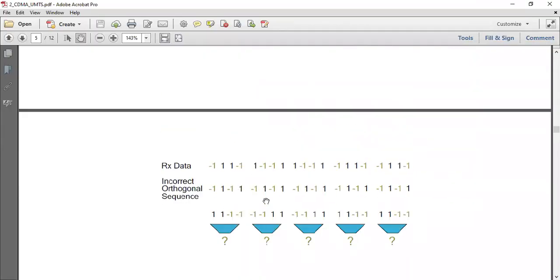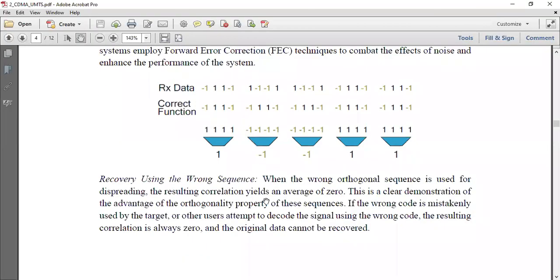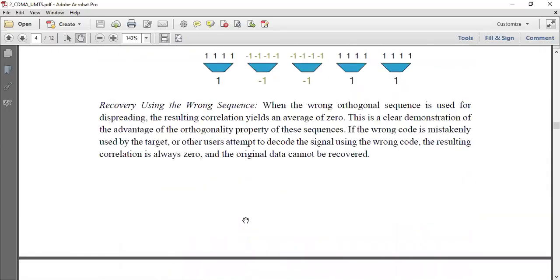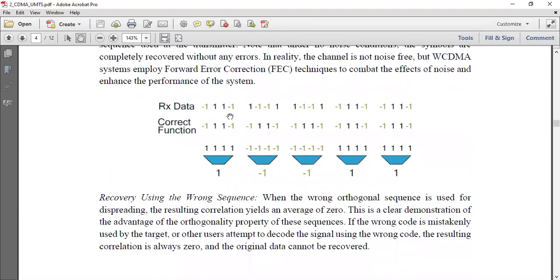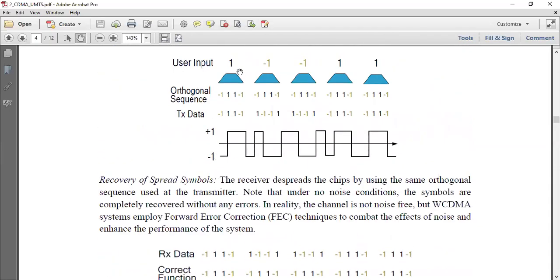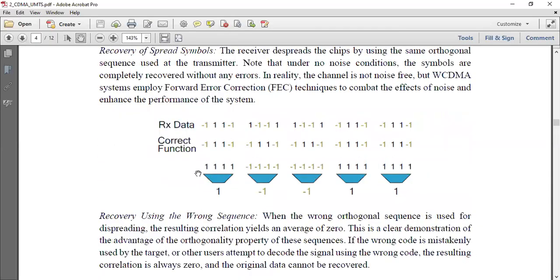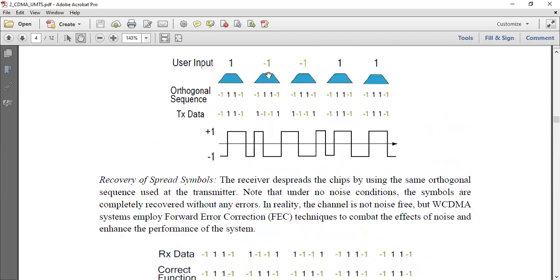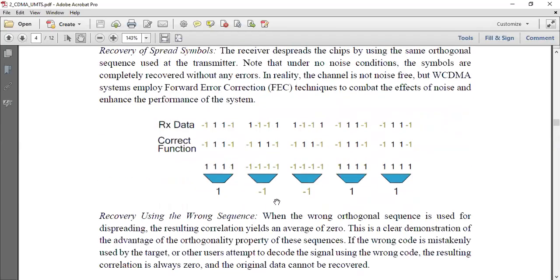Now, when you receive, you need to know the code, and with the right code, as you perform the same operation again, if the original bit was 1, you should get all ones. If the original state was 0 or -1, you should have all -1.